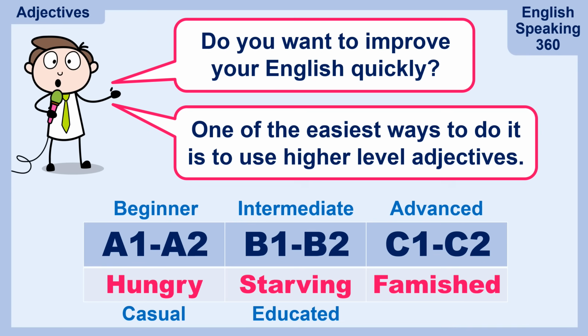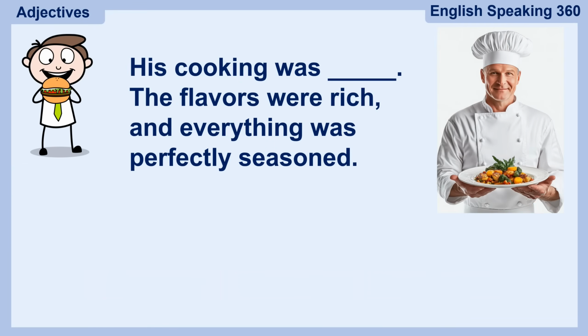As for the advanced word, I don't recommend using them so much because they are literary words. They are words that you're going to see in written form, and people do not really use them when they talk to one another. Okay? But if you do want to write an essay, or if you have to take an IELTS test and you are graded on the number of difficult words that you use, then the advanced vocabulary can be very good for you. Let's go with our first example.